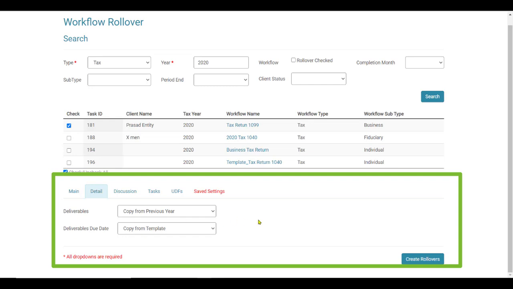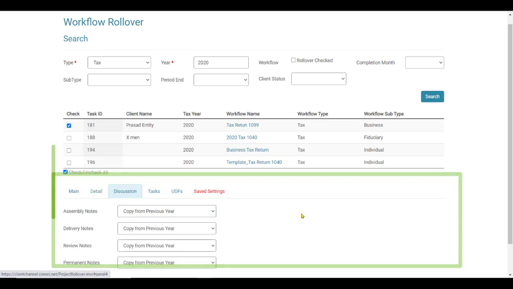The same logic applies as on the main tab: you have drop-downs that come pre-populated with information, and each user can drop into these drop-downs and make different selections based on the entries located here. If no changes need to be made on the Detail tab, the user can simply move over to the Discussions tab.